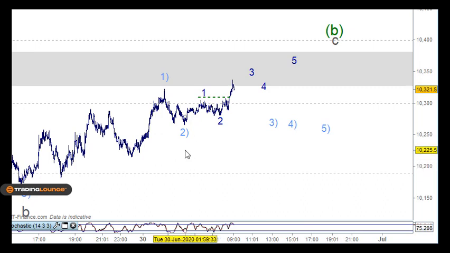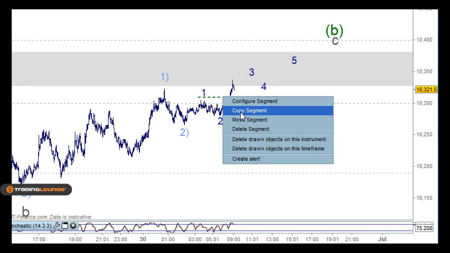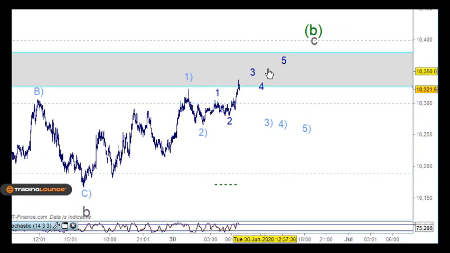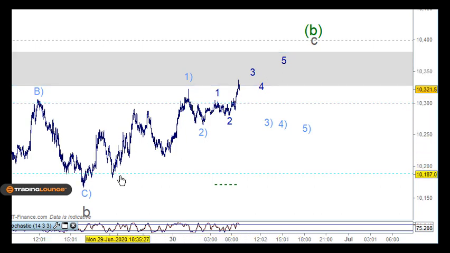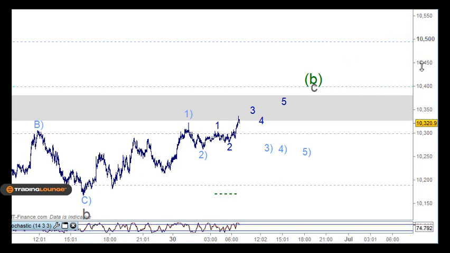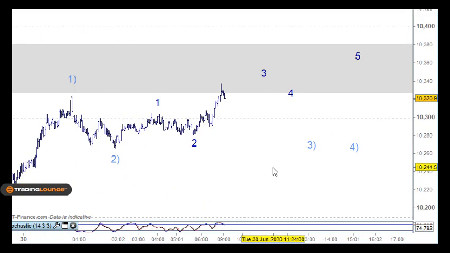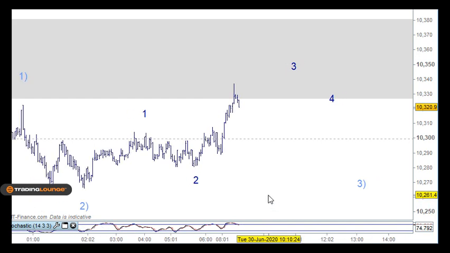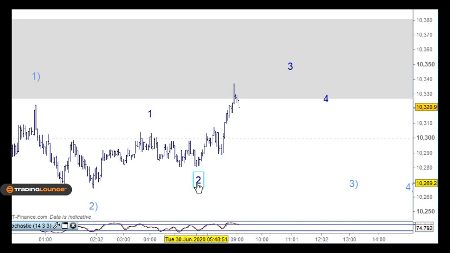But anyway, the main point here is that this trend here is just not finished just yet. We could count this as 1, 2, 3, 4, 5, but that's going to take us way above this height here. So that could probably be moved over to here as well. 1, 2, 3, 4, 5. A, B, C for here. Maybe that's part of it.